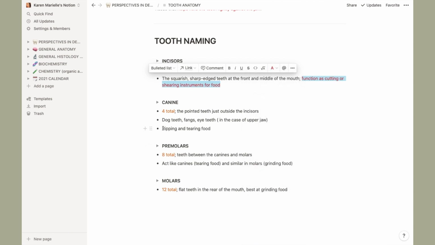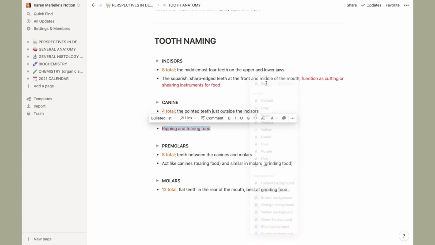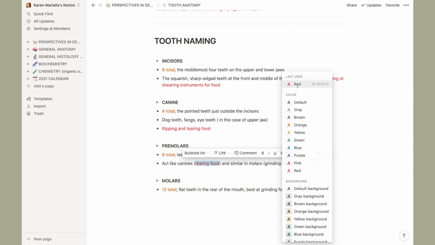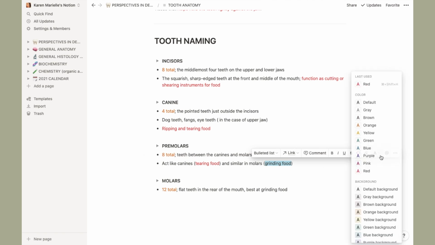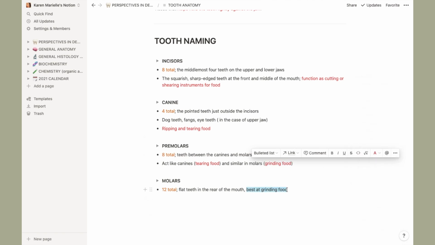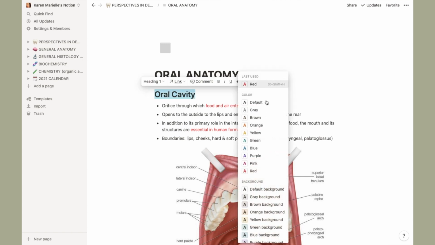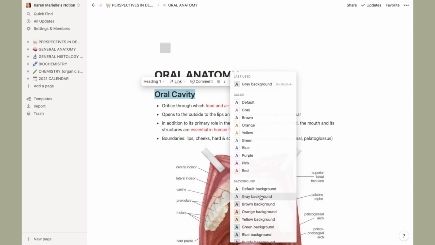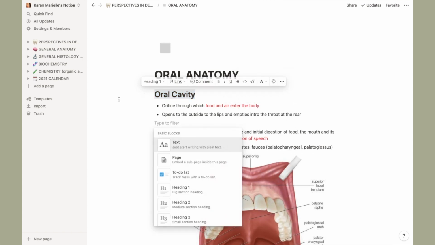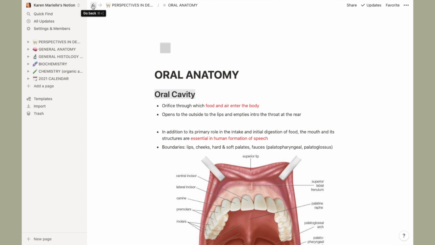So in doing these steps, if you guys are not yet familiar with your own choices of colors and the meaning behind them, I suggest that you also put a legend at the start of your notebook so that you can be kept reminded whenever you open your notebook and whenever you type down your digital notes.